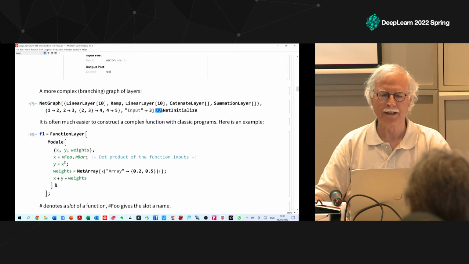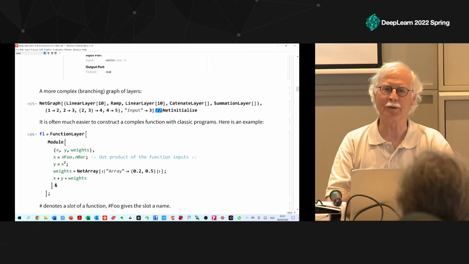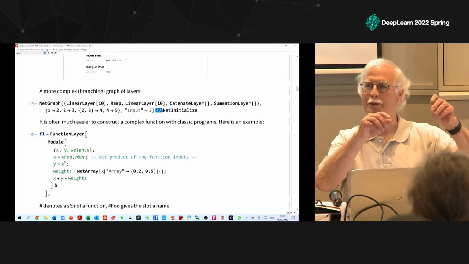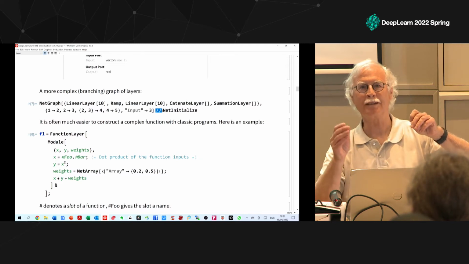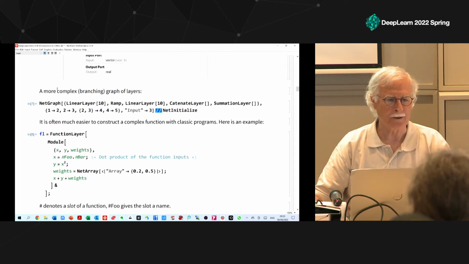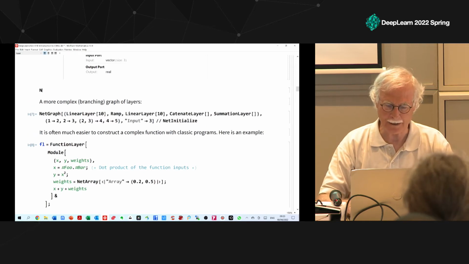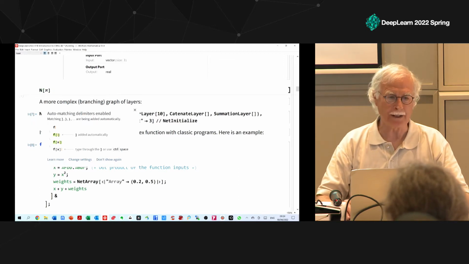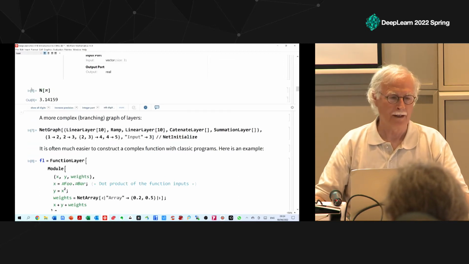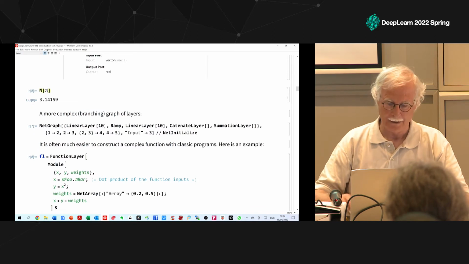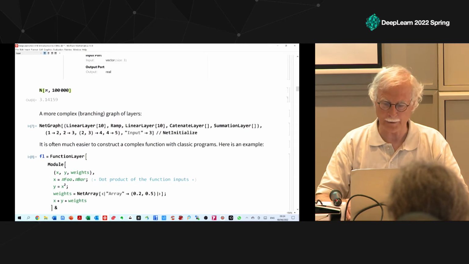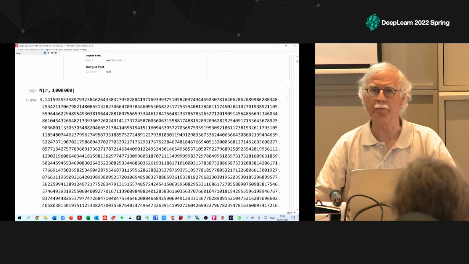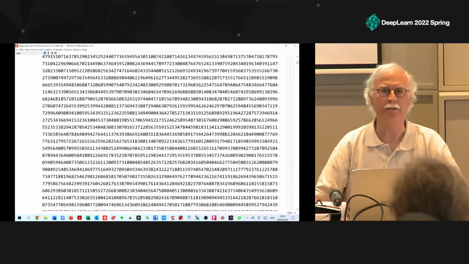This, by the way, means apply that function. So it is the same as putting NetInitialize with a bracket open in front of it. But you can also say, if you forget, I want to do it postfix, I want to do it afterwards. So I can say, I want to have the numerical value of pi. And now you see you can nicely write the pi. You get the numerical value of pi. And if you want to say, I want to have 1 million digits of pi, it takes a while, but now you get 1 million digits of pi. And it's really 1 million digits.